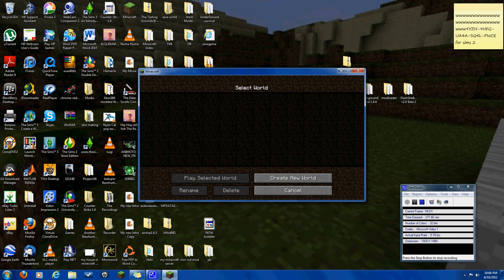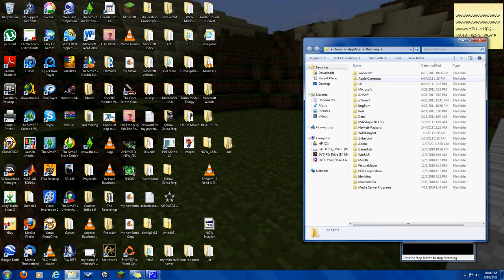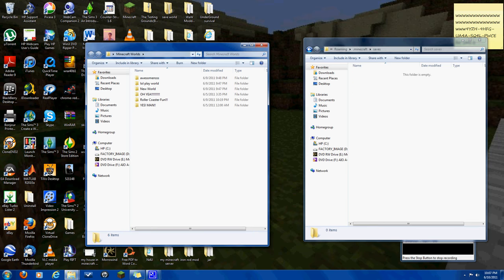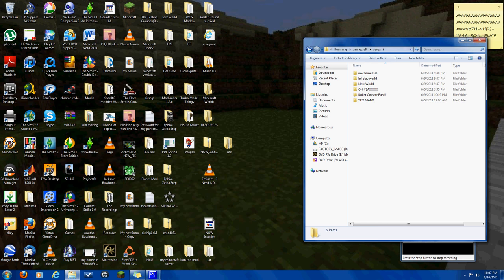To show you the truth, today I'm also going to show you how to put saves on. Just go over here, .minecraft, saves, find your save. I can find my folder. Put them in. Start up Minecraft again.